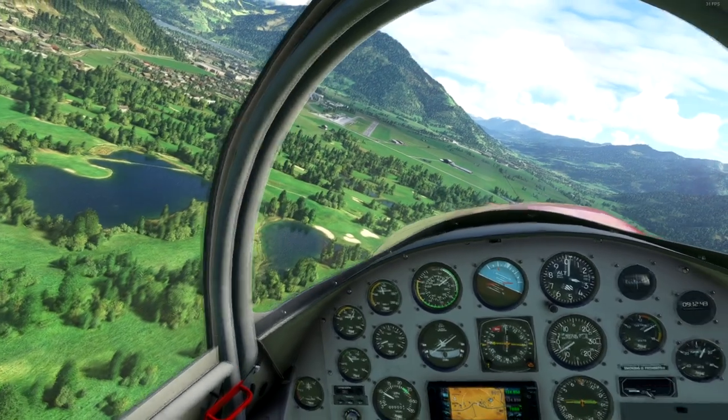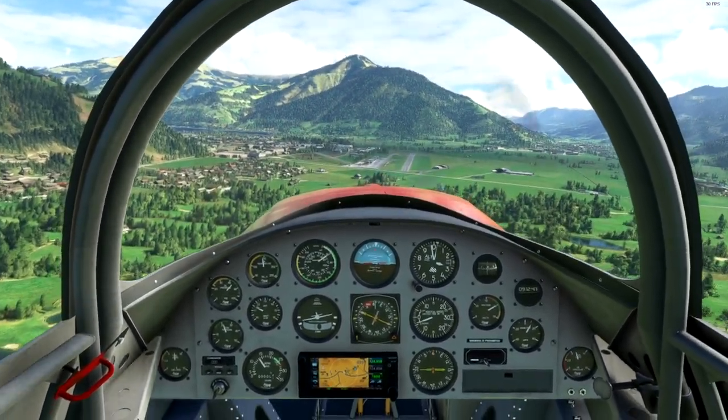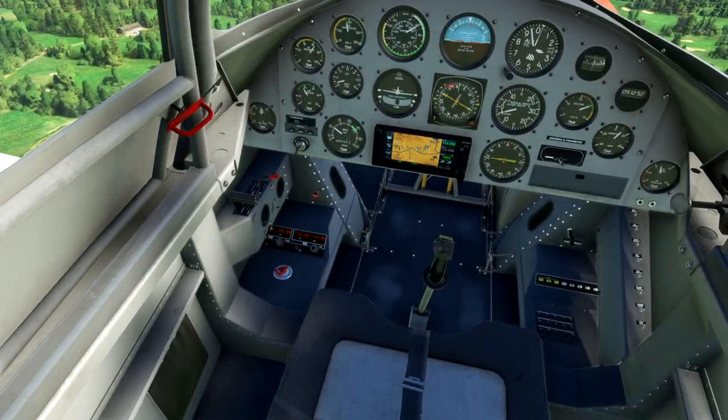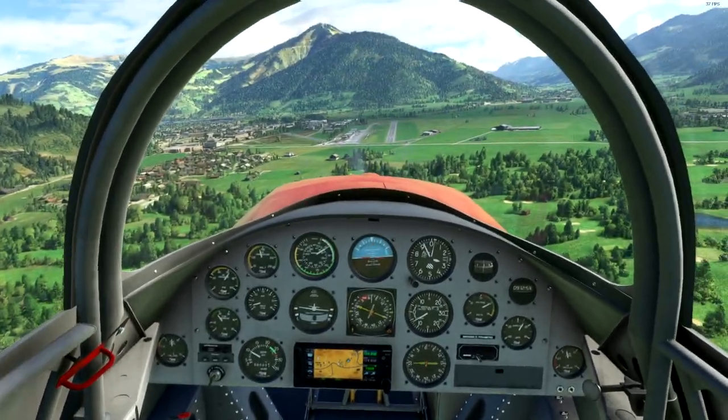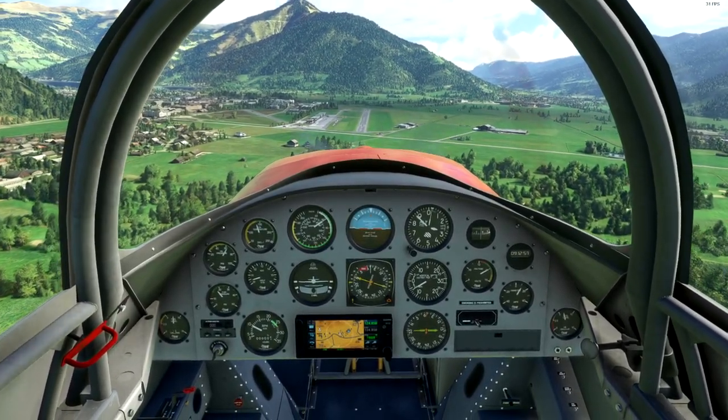Perfect. A little bit of power here. So I'm bleeding off this speed. I've got no flaps in, by the way. We have a couple of stages of flaps, switch down there below the throttle quadrant. So I'm power off here, and I have no flaps whatsoever.